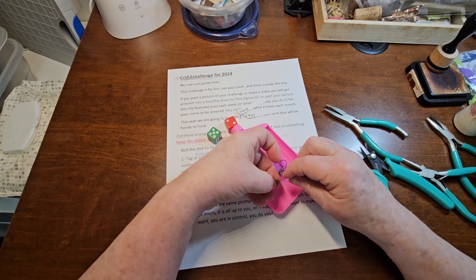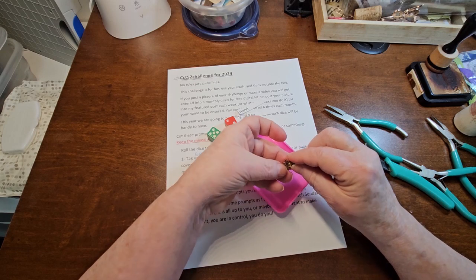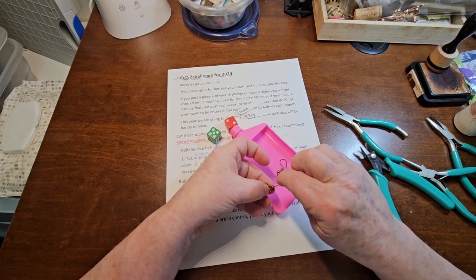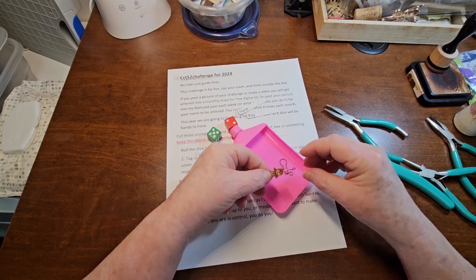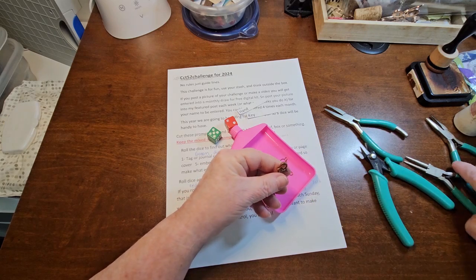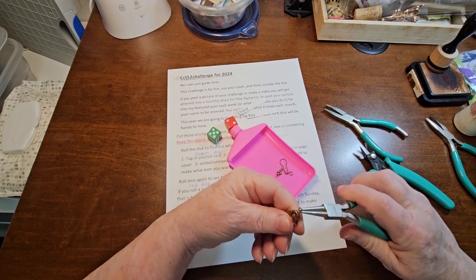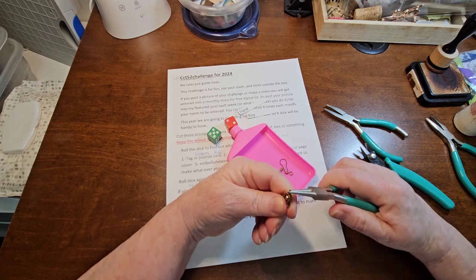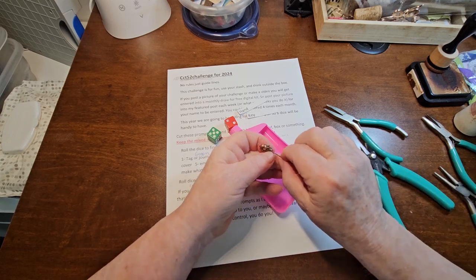Okay, maybe. Seems like every time I move, it turns, of course, the wrong way. There we go. We got it. We got it. We got it. Okay, perfect. So we're going to have that kind of like so. See if I can make that a little more in the center. There we go. That's a bit better.